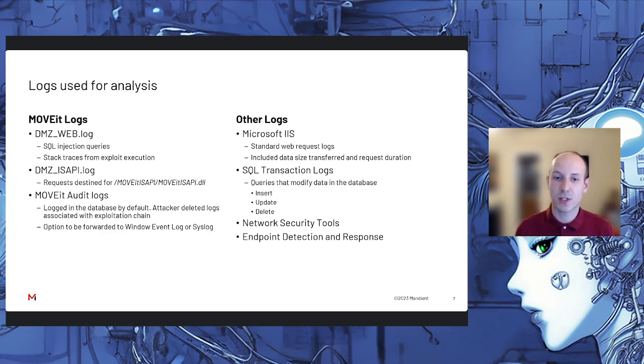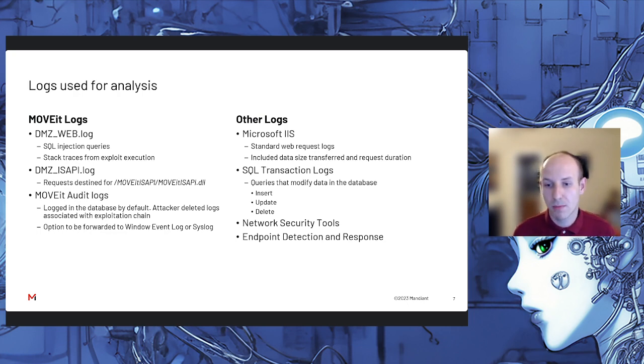One thing that we saw in certain instances, depending on the organization, there was an option to actually forward the MOVEit audit logs to Windows event logs or syslog, and that would just make it a lot harder for an attacker to clean up that log. Plus, you could do additional detections, right, as that data fed into your SIEM, for example.